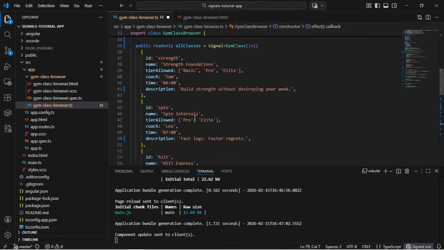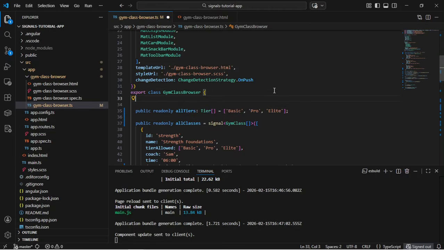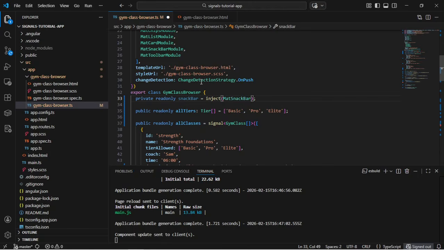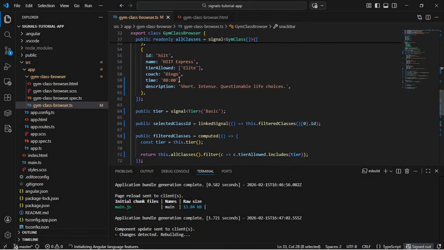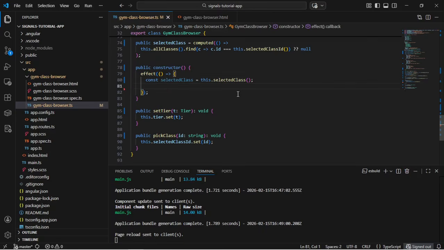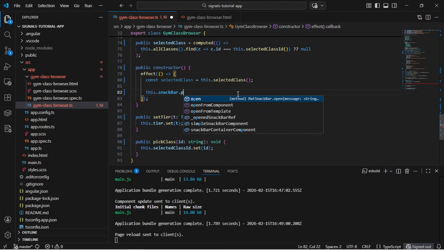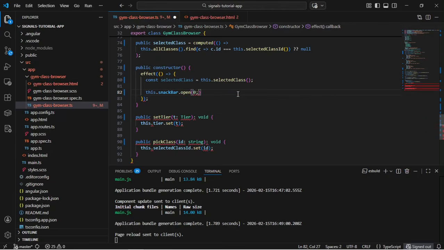So let's set that up. I do not have the snack bar here, so I'm just going to say private readonly snackBar. And in this tutorial, we are using Angular Material, just as a note. I'm just going to say this.snackBar.open, and we're going to keep this very basic.